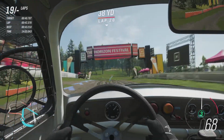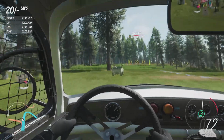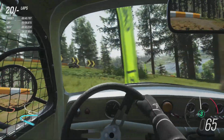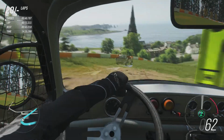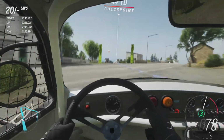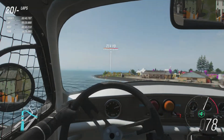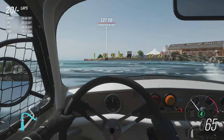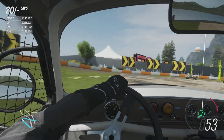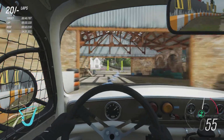Right, this is it. It's not that much difference, is it? But I can't get the same as that previous one. This is the last one. I've messed it up. I'm going to try and go on the right and see if we can get out of the water faster. See if it makes any difference. Does it? Oh, it's certainly not quicker though, am I?